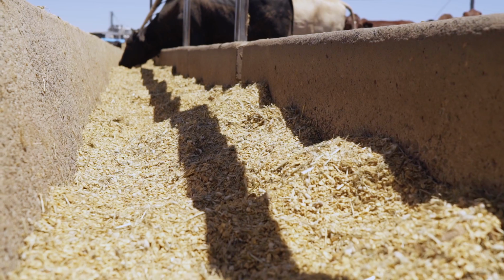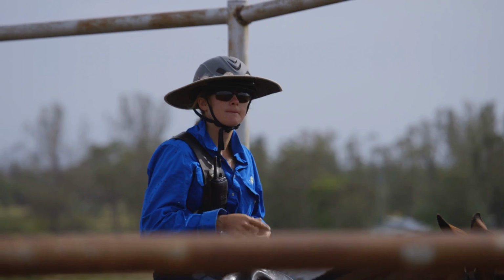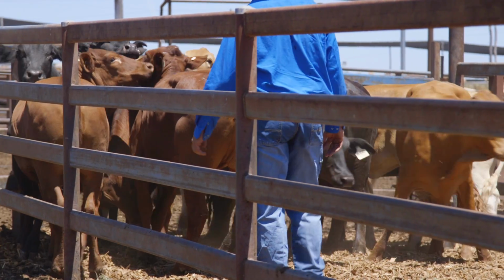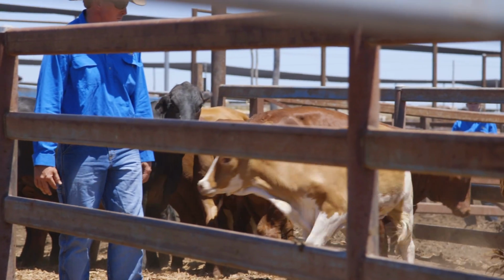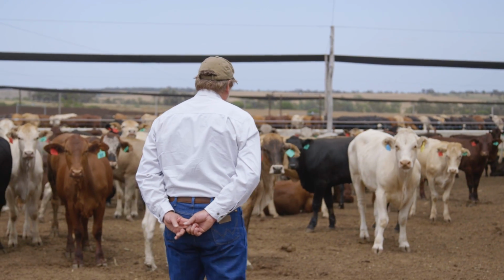As a production facility, in the design of our yards, the three key areas were staff safety, animal welfare and fit for purpose. We use what they term low-stress stock handling. It's about understanding where to press on an animal to get the result you want, where to stand at the gateway, which side of the animal you need to be on, when to release that pressure, and understanding when that animal has some fear and you're too far in its flight zone.